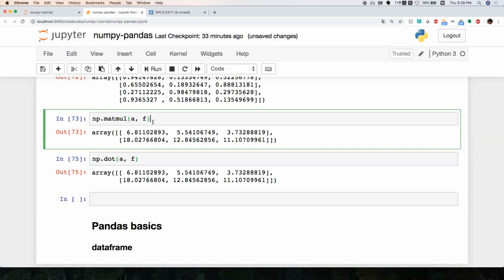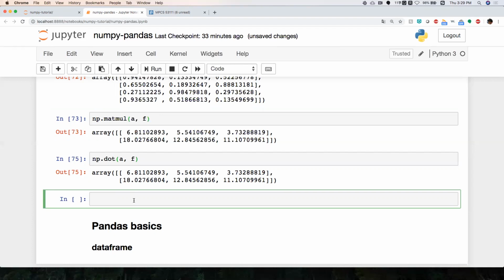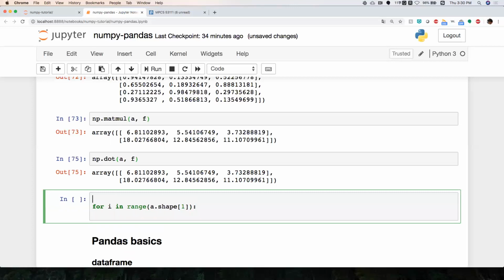I know that for a lot of operations like matrix multiplication, you may consider doing a for loop. You probably think that you can write a for loop to do matrix multiplication by yourself. For example, you can do something like for i in range a.shape, you can get the last shape. You probably think that you can do dot products by yourself. dot_prod equal to 0, and then you can do dot_prod plus equal a, let's say a.